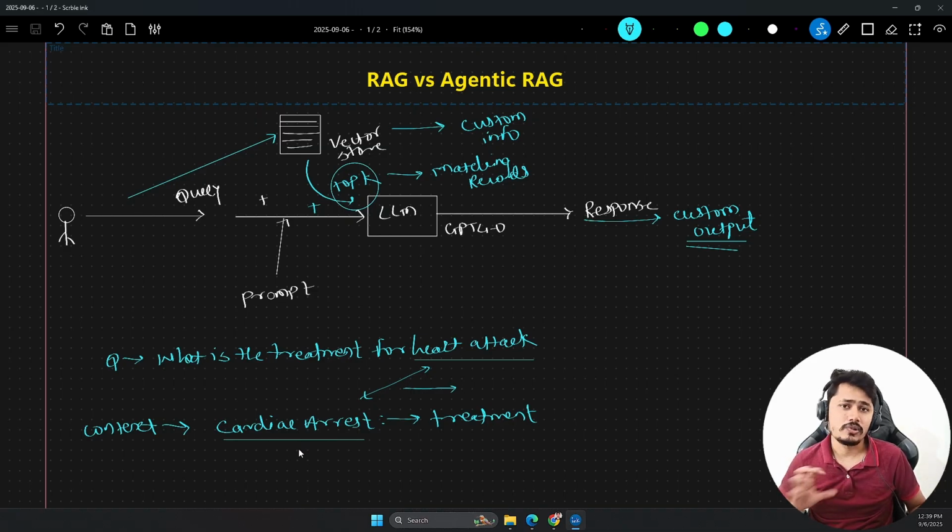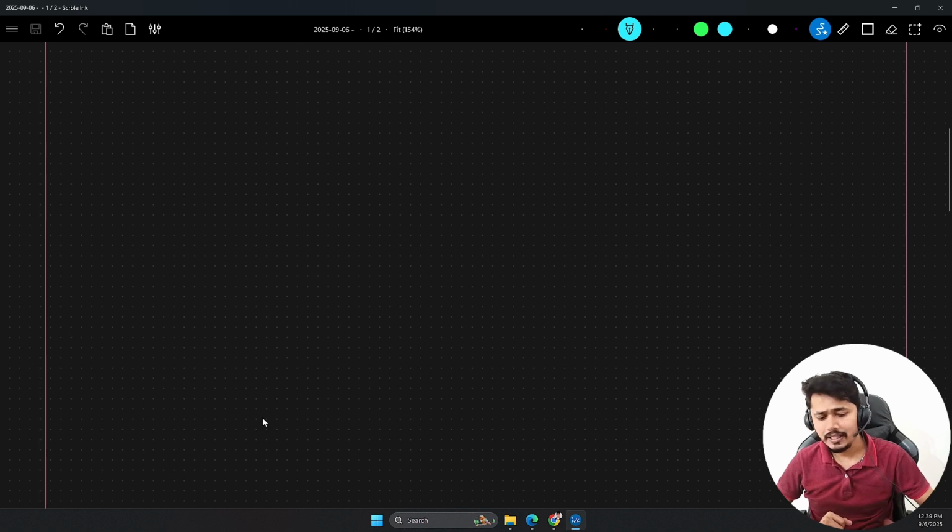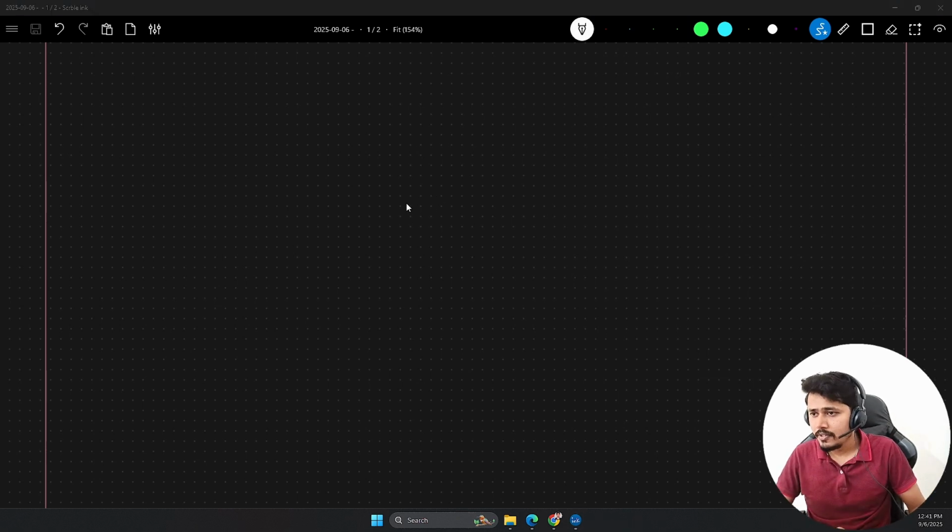And that's where, in order to solve that problem, the community came up with a very good framework called Agentic RAG. Let's understand Agentic RAG very quickly. Let's take a simple example from the medical field itself. Let's say you have a use case where the user is asking questions related to the medical field, and we have an AI system that is talking to different databases, extracting the details and giving them to the user.